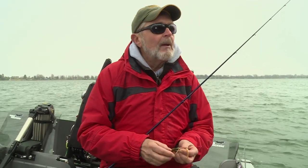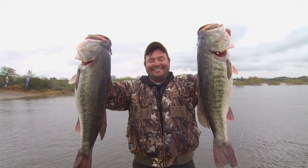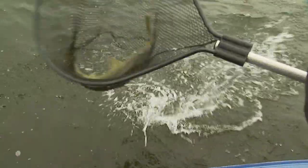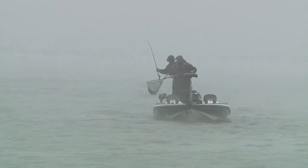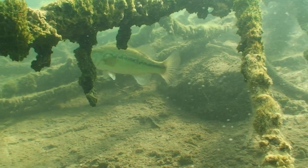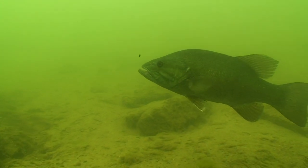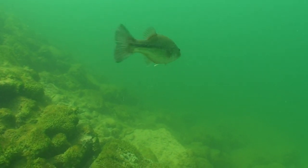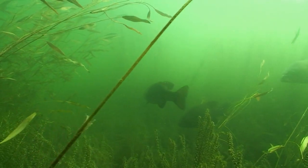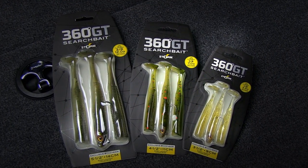These are real common. And early in the year, if you follow a lot of the big tournaments like Bassmaster and FLW as an example, you see that they have a lot of tournaments in spring of the year. Why? Because guys are catching a lot of fish. A lot of fish have moved up from the deep water and spread all over the shallow water flats. And there are different kinds of cover patterns depending on where you're at. There's shallow water wood, there's shallow water rocks, different types of weeds. And if you look at the statistics early in the year, most of the time, most of the fish are taken on moving baits where you can cover water.